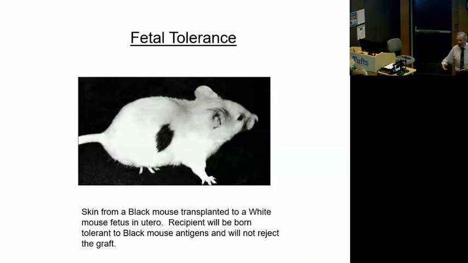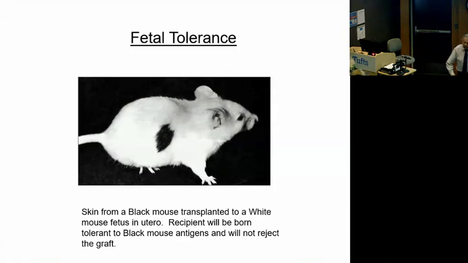So, here's a white mouse. Well, you take a white mouse, a mother mouse that's pregnant, okay? You open up her belly, you open up her uterus, you take out the little baby, hold it there, and you graft onto it a piece of black skin, which is an HLA different from an HLA different creature. You sew it back, you put the thing back, you tie up the uterus, you tie up the belly, and she gives birth to this, and this is what this baby looks like, you see.